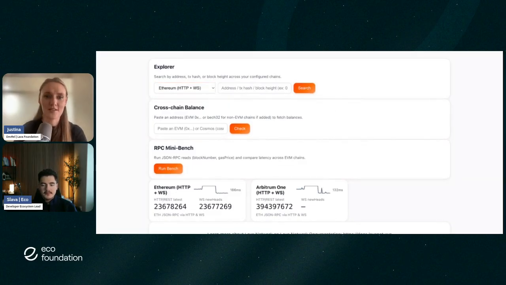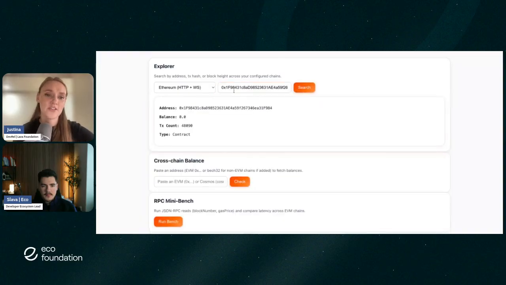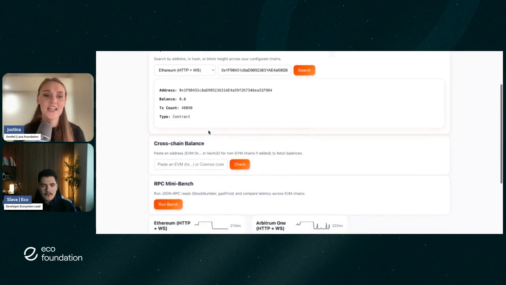Actually, I can start showing what will be happening here. For example, I have a contract address that I just pasted here. If I do search, it should look up this contract and pull the details like address, balance, transaction count, and the type of the address. Is it an externally owned wallet, or is it a contract? So this is what it does here.